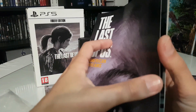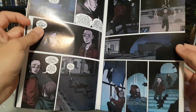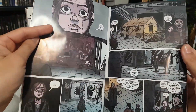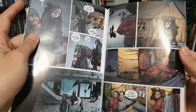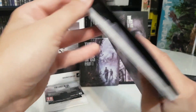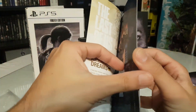Especially, for me the most collectible item beyond the steelbook will be the pins that they add inside the Part 2 edition. I don't know if they'll sell them separately. It sold out everywhere — the Part 2 edition was 110 euro but on eBay the price could be 200 to 300 euro.